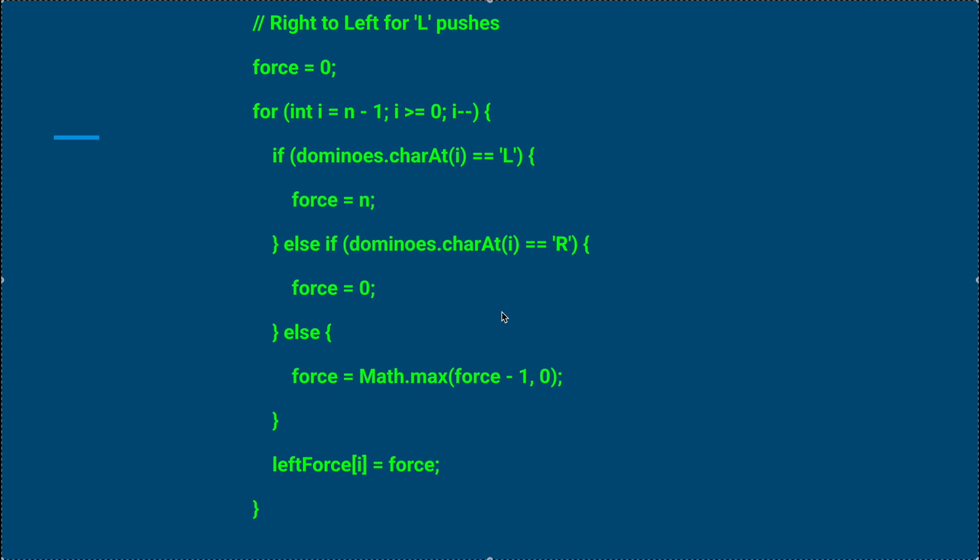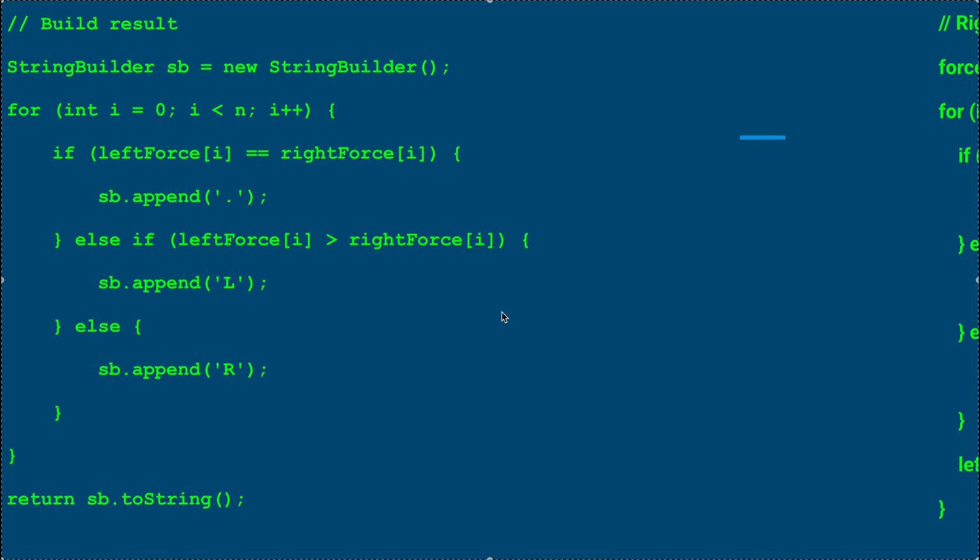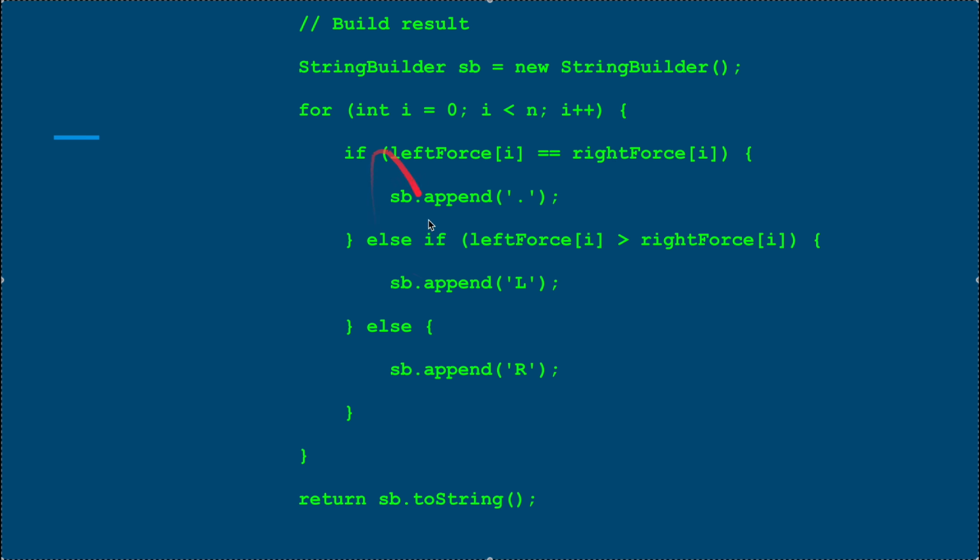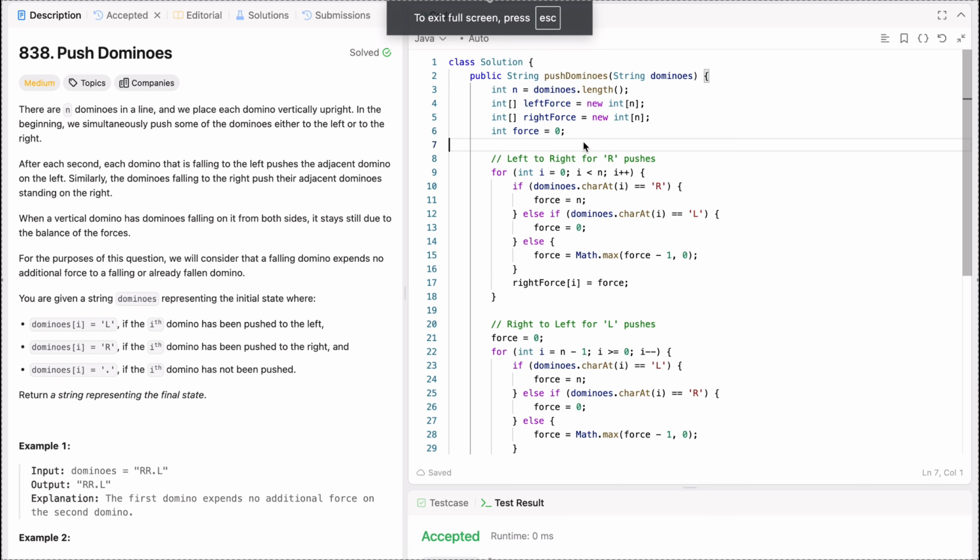Now the third one was the given step to build the final result. First of all, we set up the arrays and initial forces. We should create the left force and right force arrays and initialize the force as 0. So the first to-do step is to set up the arrays and initialize the force.